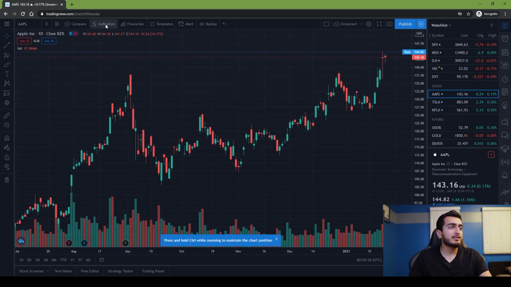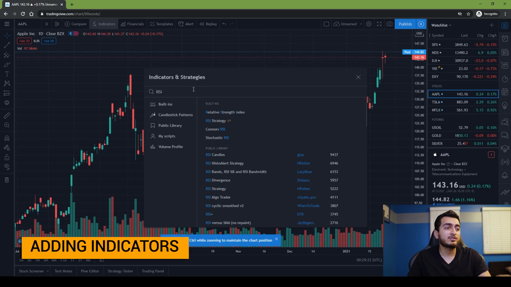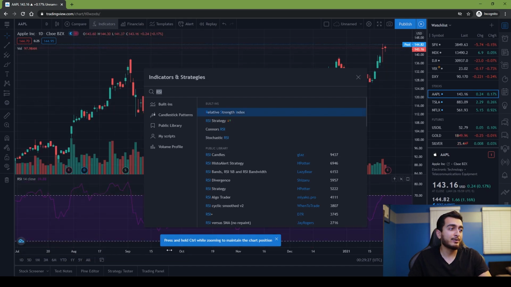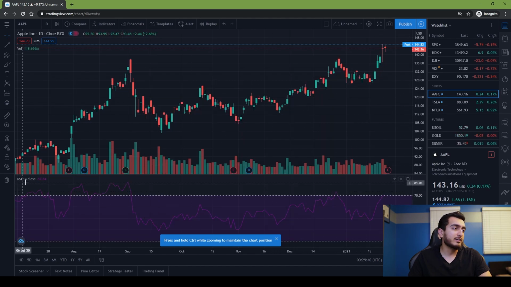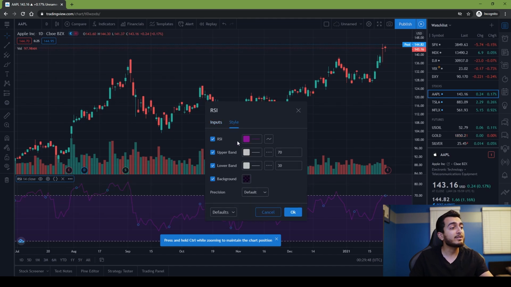First thing we want to do is add some indicators. The first one that I like to add is RSI, so Relative Strength Index. So just type in RSI and then click the first one, and now it has added RSI at the bottom. And now we want to make sure that it's RSI 14. It pretty much always will be, but this is the 14 time period. So it tells you that the length is 14. It uses the previous 14 candles to determine your RSI. And in this video, we're not going to explain what RSI does or what it shows you.